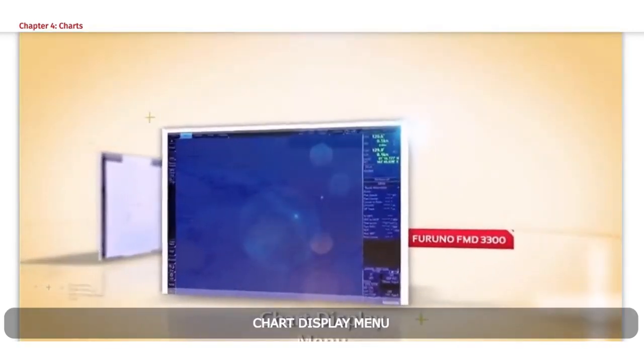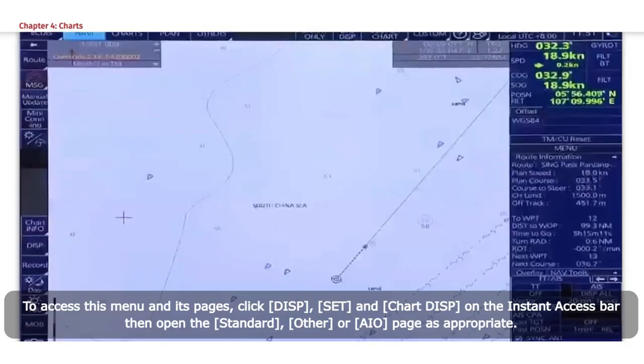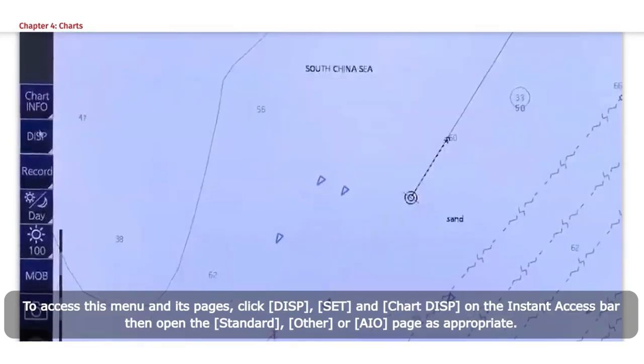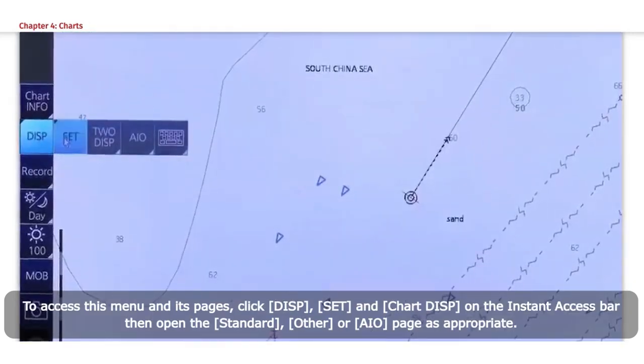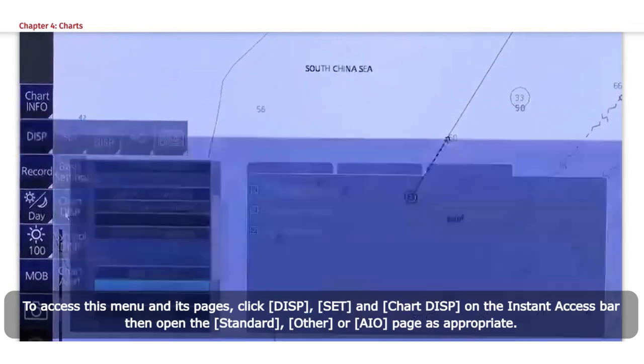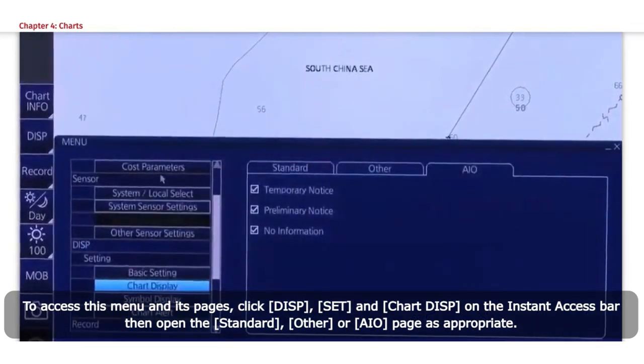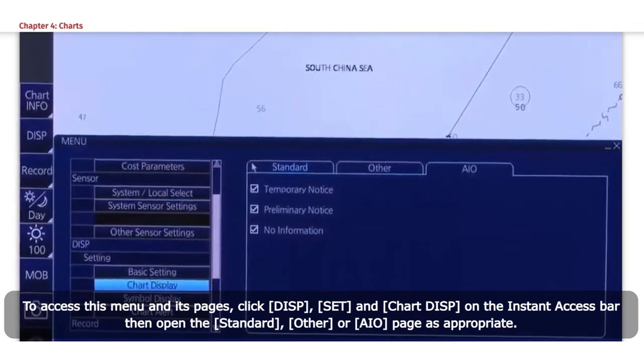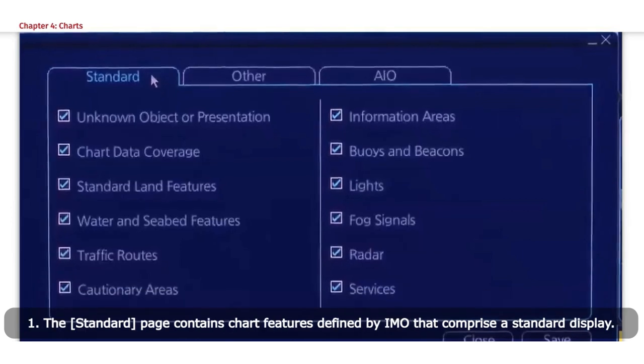Chart display menu. To access this menu and its pages, click Display, Set, and Chart Display on the Instant Access bar, then open the Standard, Other, or AIO page as appropriate. 1.